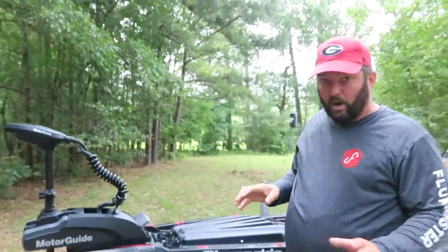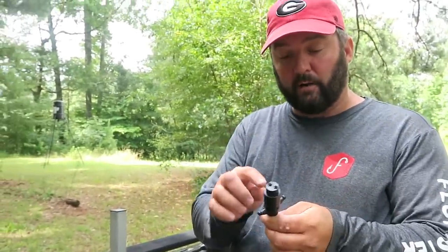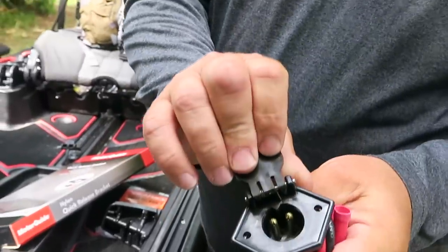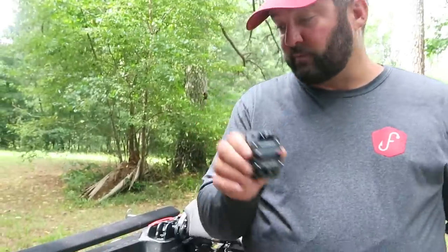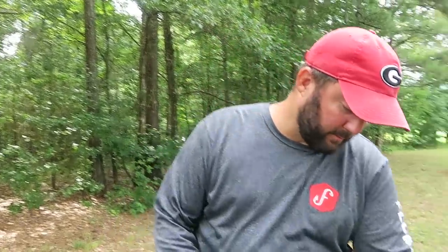For the wiring and the install, you're going to want to pick up a female plug — this is an eight-gauge wired female plug — and a male plug, which has two little pins. Make sure it's set for either eight gauge or ten gauge. For a 55-pound thrust trolling motor like this, I totally recommend eight gauge — you just won't overheat. You're also going to need to pick up a waterproof 60-amp fuse as a safety precaution. Put this in-line on the hot wire, the red wire.